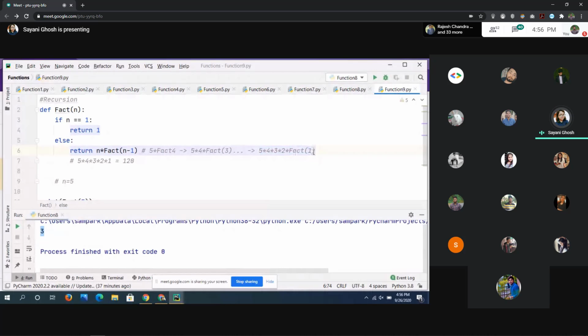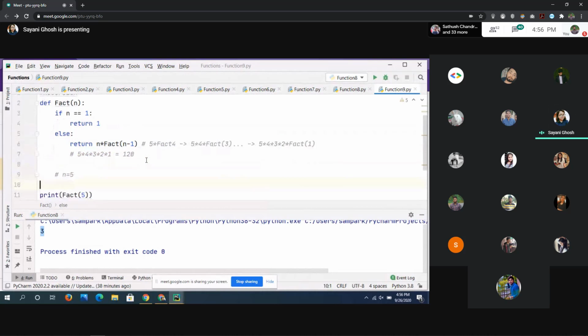So this is the recursion again. We are again calling the recursive function fact. For now, it will have the value n equals 1, so we will get the return value as 1. And finally, we will be returning the statement as 5 into 4 into 3 into 2 into 1. That is the basic concept of factorial. We will get the output as 120.